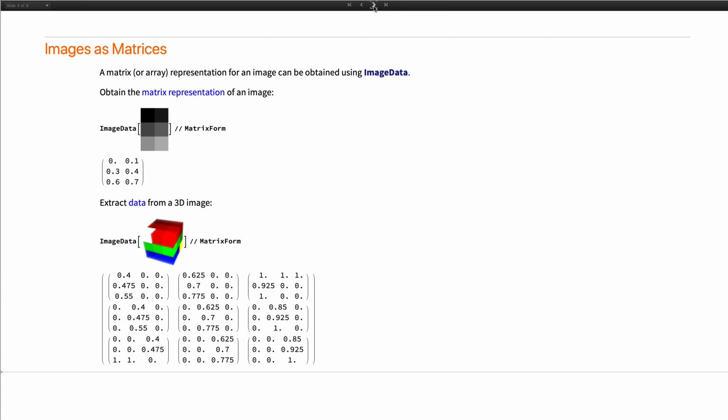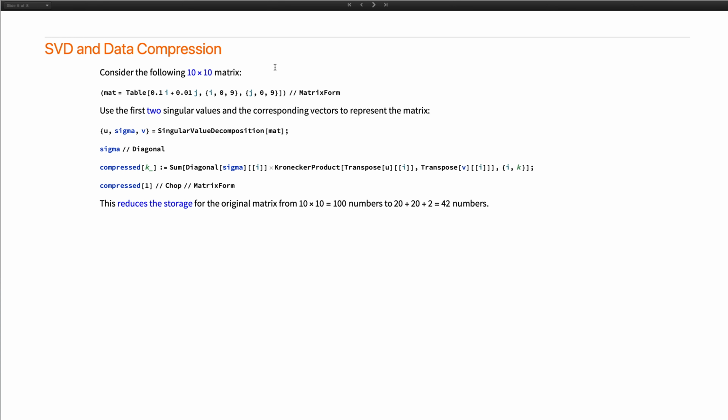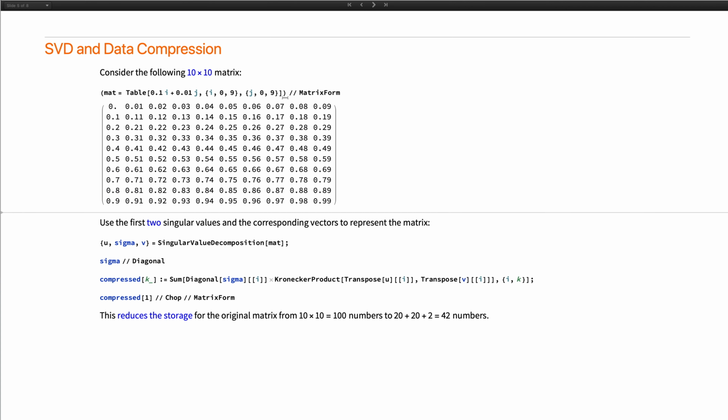And so now we'll talk about SVD, singular value decomposition, and data compression. So here's a matrix. It's a very carefully chosen, very nicely structured matrix. If you go down, it goes in steps of 0.1. If you go across, you go up in steps of 0.01. Now you might argue that's a very simple matrix, but well, in the real world, data is correlated. So over here, you have a nice correlation-filled matrix.